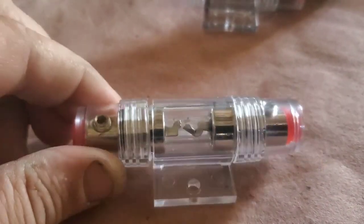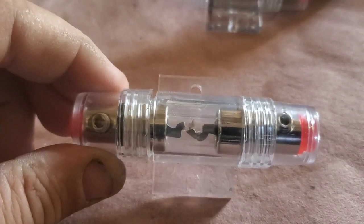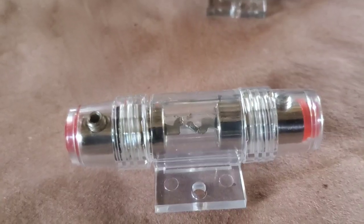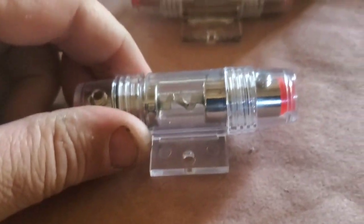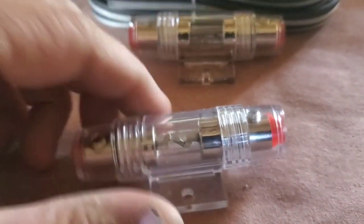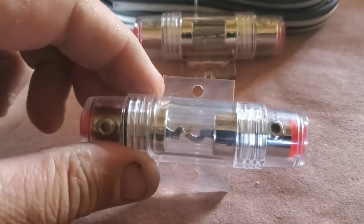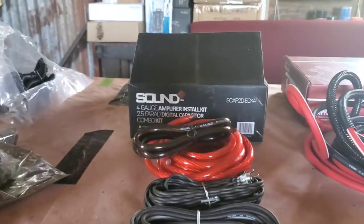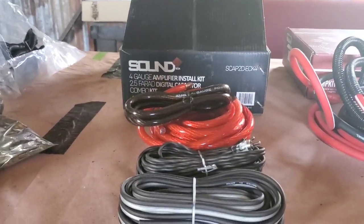This is 2 days at bumping at about 1200 watts. It just fried it. So, not something you really want to keep around. Or if you're wanting to do a couple thousand watts, I would suggest upgrading this. But that's up to you. So, that right there concludes the Sound Box set.